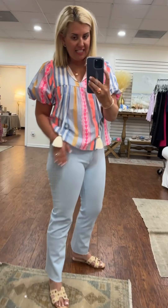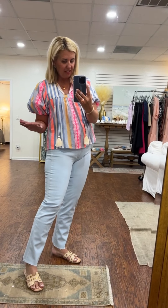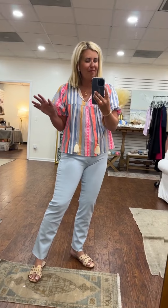The top — so cute. Little bubble sleeves, love the little tassels. It's kind of like an embroidery — it looks way more expensive than it costs. Love where it hits. And the jeans — when I'm going to splurge on jeans, nine times out of 10 it's a DL. Love the color of these — they're like blue but not exactly blue jeans. It's the free hem, the Mara straight. You can see it's a pretty straight leg on me. I sized up to a 29, and I love the way these fit. It's a good one — I might just have to wear this out.